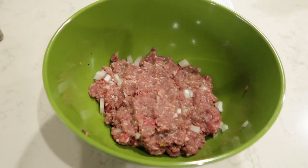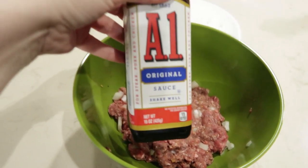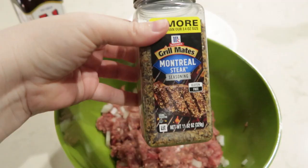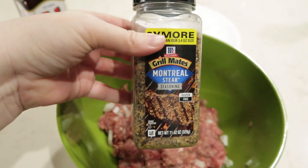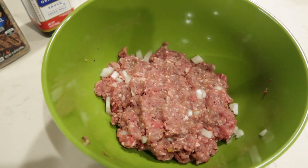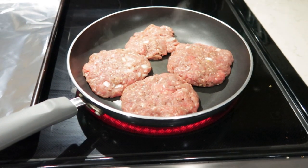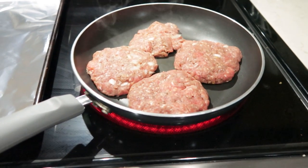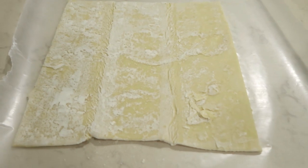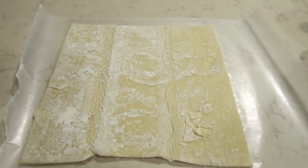In a bowl, I take a pound of burger, and then I mix in some A1 steak seasoning, Montreal steak seasoning, and diced onions. Now I'm going to make this into hamburger patties, and I'm going to fry it in a pan. While I have the hamburgers frying up in a skillet, I have a sheet of puff pastry thawing out for me to be able to wrap the burgers into.